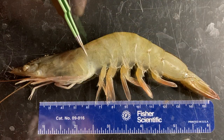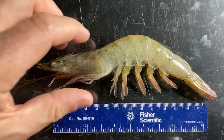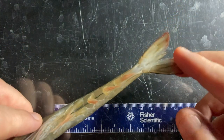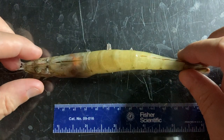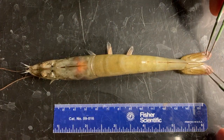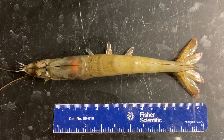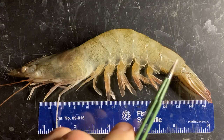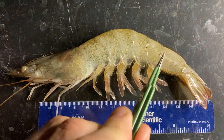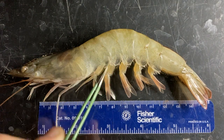Here is the abdomen, and here is the cephalothorax. You can see that the body is laterally compressed when you look at it in ventral or dorsal view. The tail fan has two components: the middle pointy bit at the most posterior is the telson, and on either side of it are a pair of biramous appendages coming off of the sixth, the last, abdominal segment. Here are all those abdominal segments and their biramous appendages, counting from the back: sixth, fifth, fourth, third, second, first.